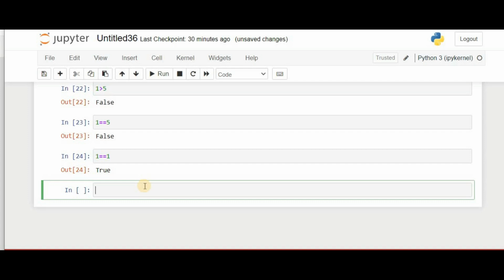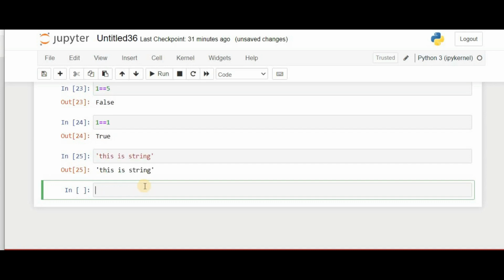Next are the sequence type data types, and it includes your string. So what are strings here? Strings are arrays of bytes representing Unicode characters. It can be a single quote string, like this is string, and if I press shift enter, that's basically a string.